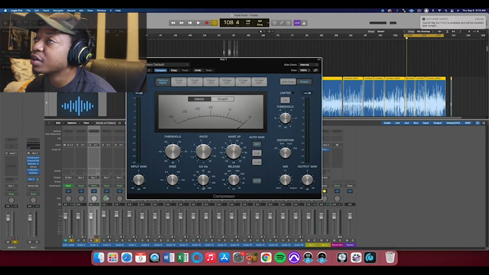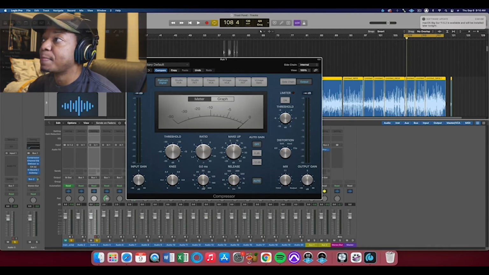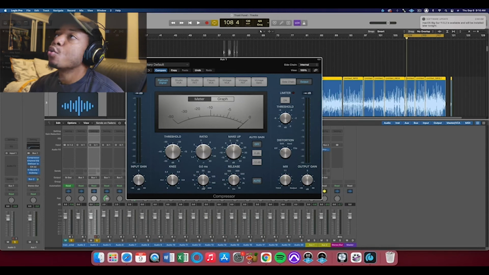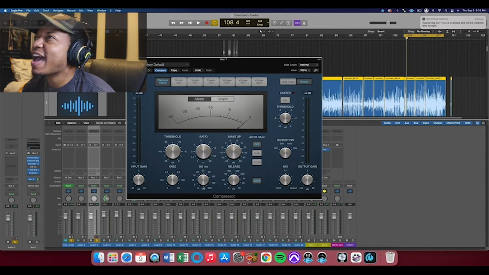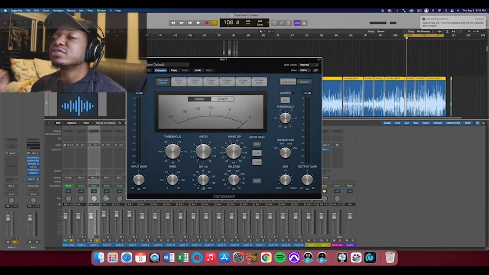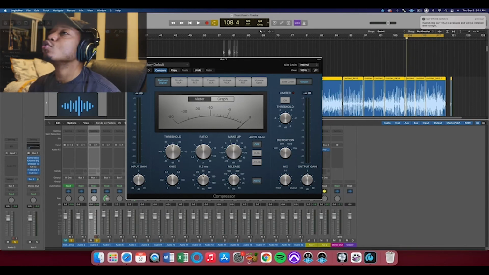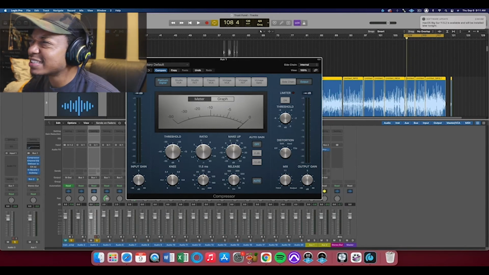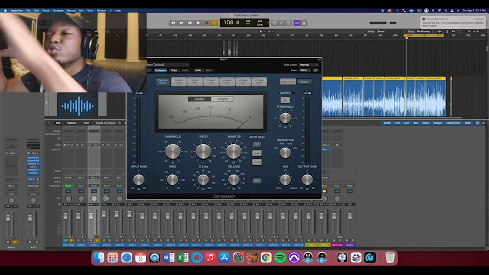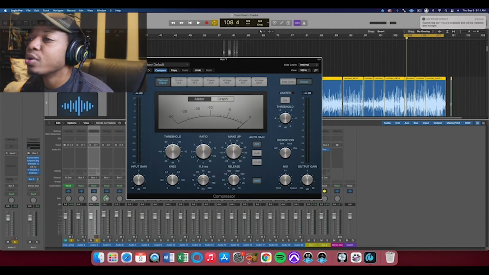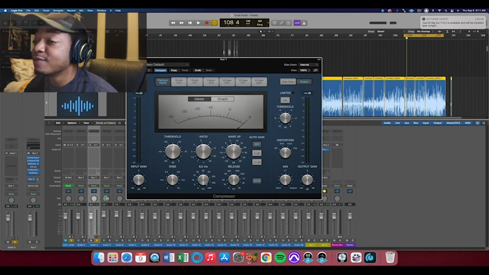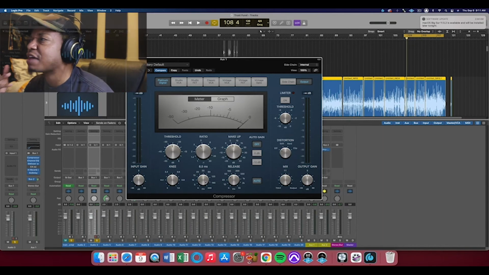Now, whenever it comes down to rap, vocals usually have a faster attack because usually they're a lot more dynamic. Whenever you have a softer vocal, i.e. R&B, jazz, things like that, maybe the attack is going to be a little bit more raised because the vocals aren't going to be as dynamic, because we're singing in a softer tone. Maybe the vocal itself has a softer vibe to it. So keep that into consideration. But for rap vocals, we want to attack that thing fast because of how dynamic the vocals are.